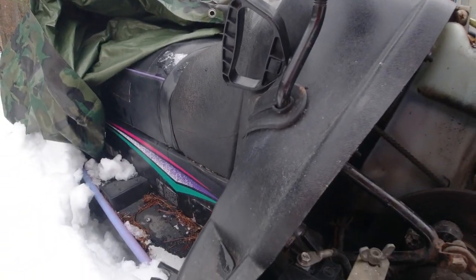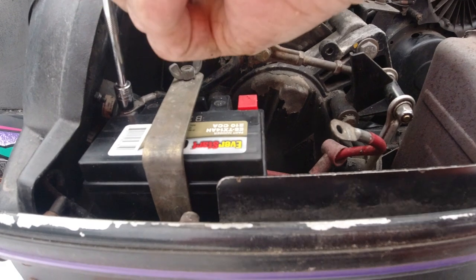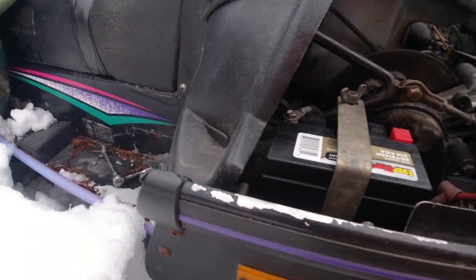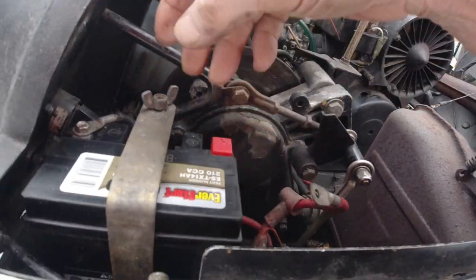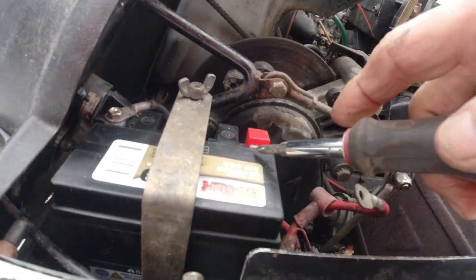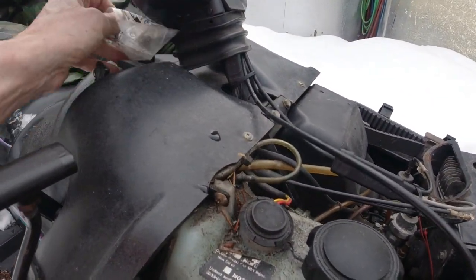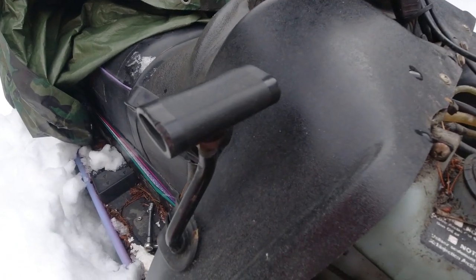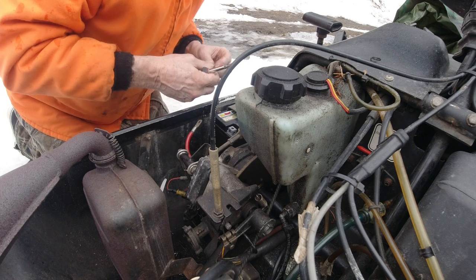Normally I wouldn't do the ground first, but in this case I will. These things are just too hard to handle. I don't know again why they make these this way. Yeah, I don't know whose idea it was to make these this way.